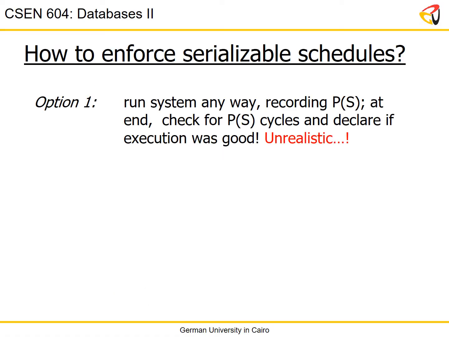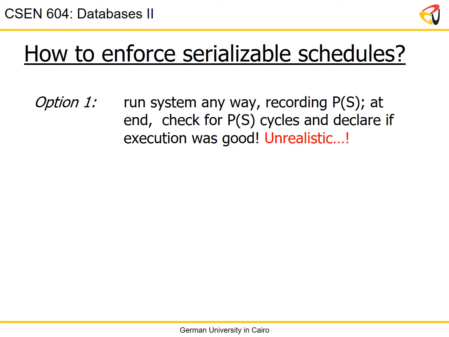So let's take it step by step before I show you the real thing. What can we do to enforce a serializable schedule? A very naive, unrealistic scenario is what I have here in front of you, which is run the system anyway, and whatever happens, happens. And then record what's going on, the sequence of reads and writes, so interleave them anywhere you like. And then suddenly when you decide, oh, let me check if this is actually a good execution, you find that it's not a good execution.